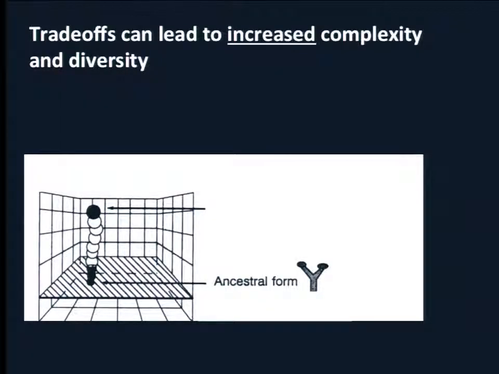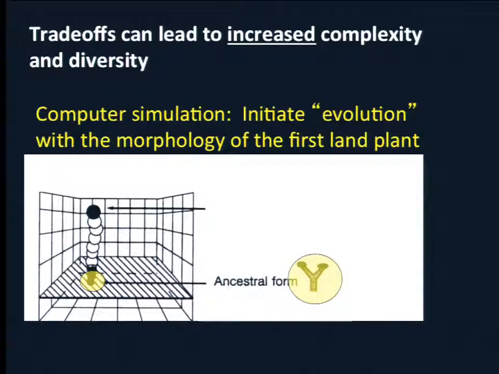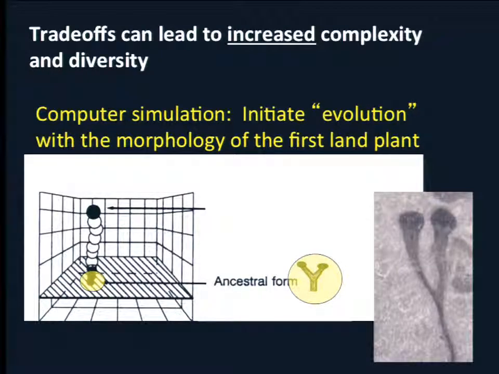And so what happened in this computer simulation is they started the simulation off with plants, and this is the first fossil plant that we see that invaded land. It's really small. It's just a few millimeters tall. It's got seeds at the end of two branches. And what was done in this computer simulation was do the Darwinian two-step over and over again in the computer.